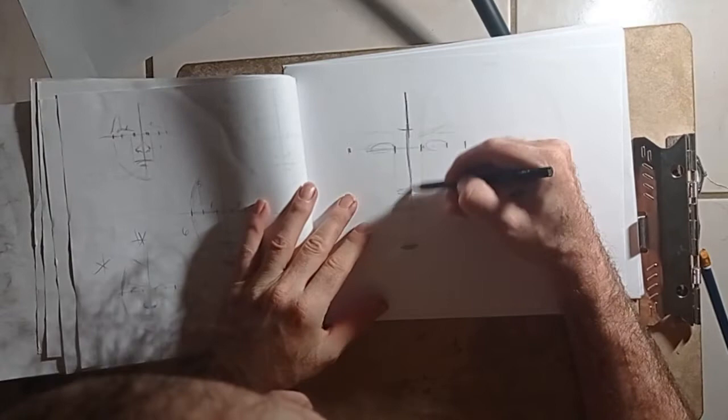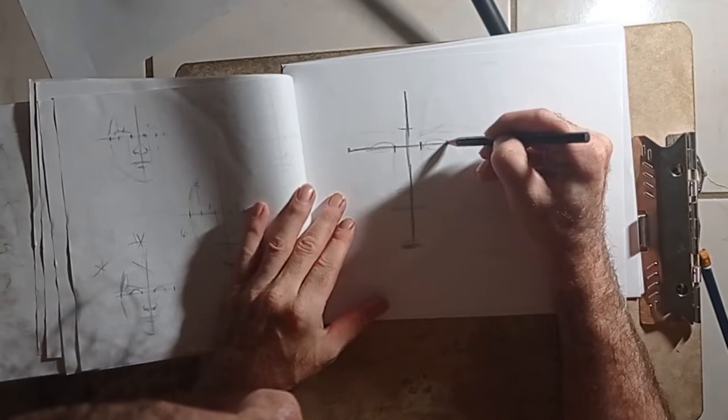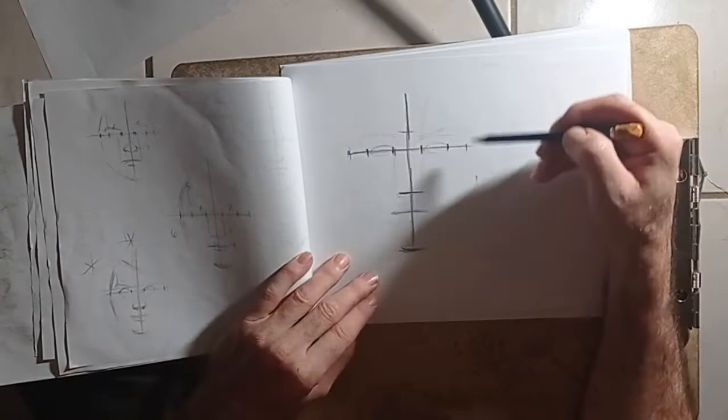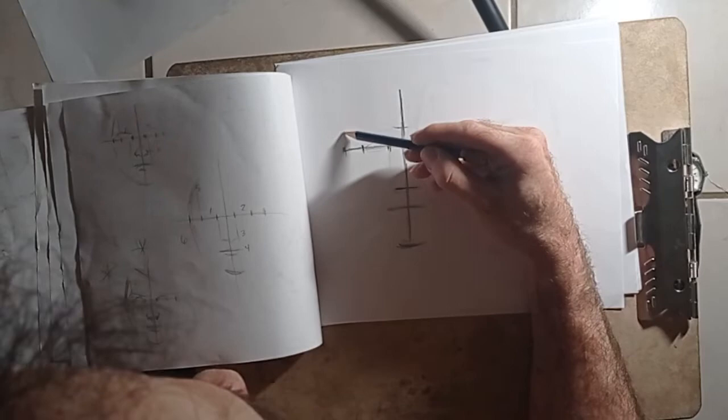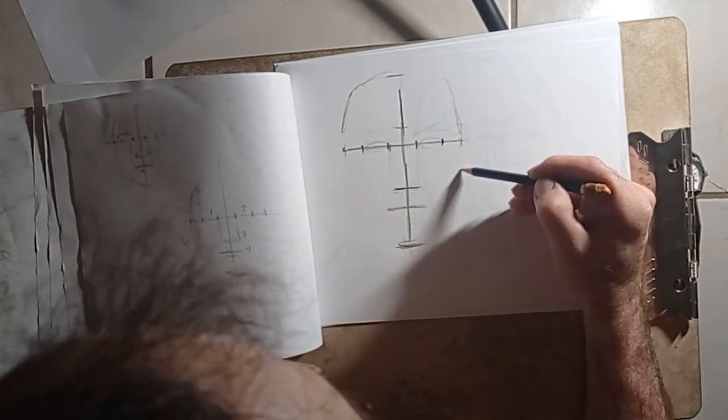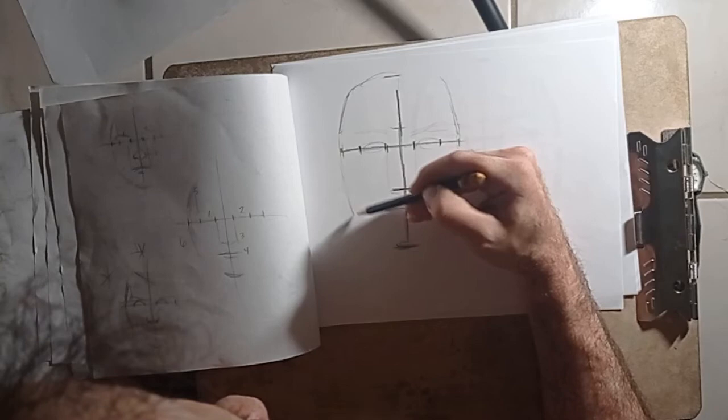Okay, let me do this in darker pencil so you guys can see what I did here. Okay, I think this is gonna work. Let's see. All right, so remember guys, I'm sort of like a scientist when it comes to drawing faces and heads and figures. You have to be like a scientist. Forget it. It is what it is. This would be the side of the face right here. Yeah, I think it's better now.